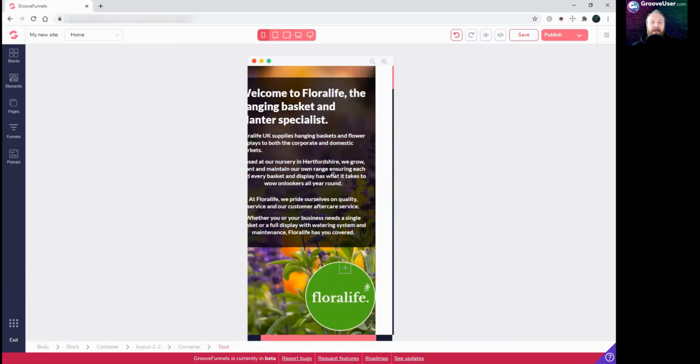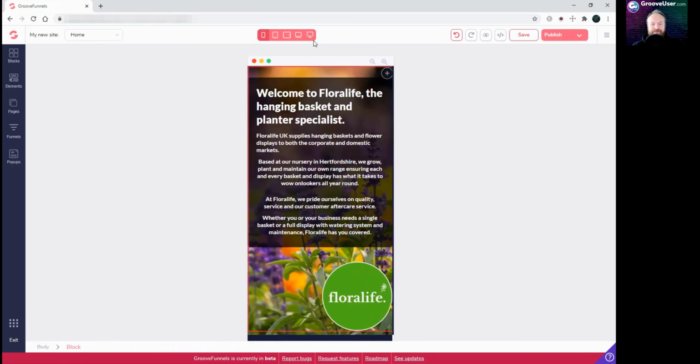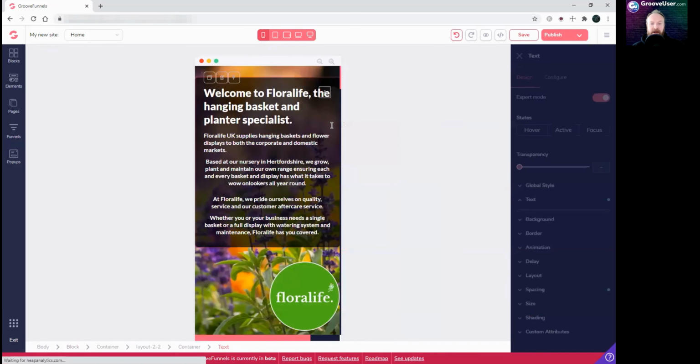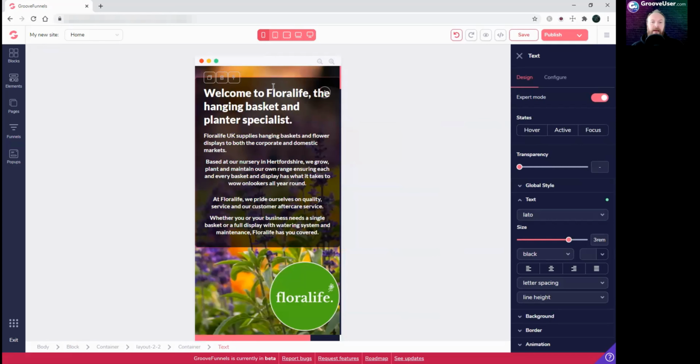Now, when people are coming in and making changes, they'll click on this device, for instance, and then they'll try and say center this text or whatever. And they'll go back and realize that it's done it to all devices. And the reason is because these are all still pink. If you look at all these icons, they're pink.